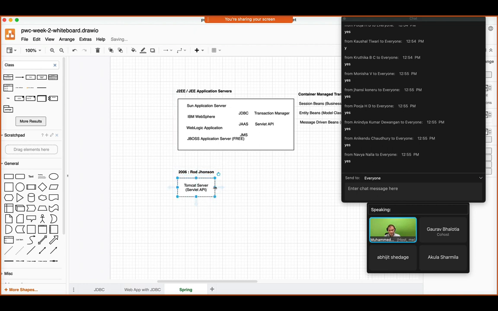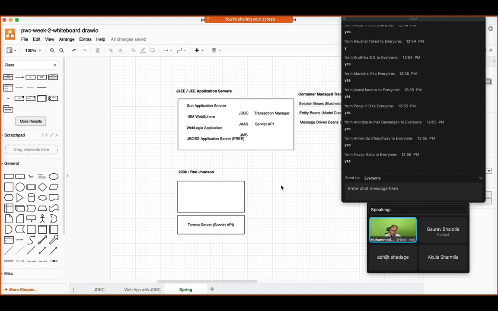What do you mean by completely modular? On top of the Tomcat application server, the application that you build will be a Spring-based application. This is my Tomcat server, and my Spring-based application would be a Servlet API based application, but the framework provides modules. What modules? It will provide modules for ORM. It will provide modules for plain JDBC. You don't want to use ORM? Fine, no problem. It will provide you with a JDBC module.